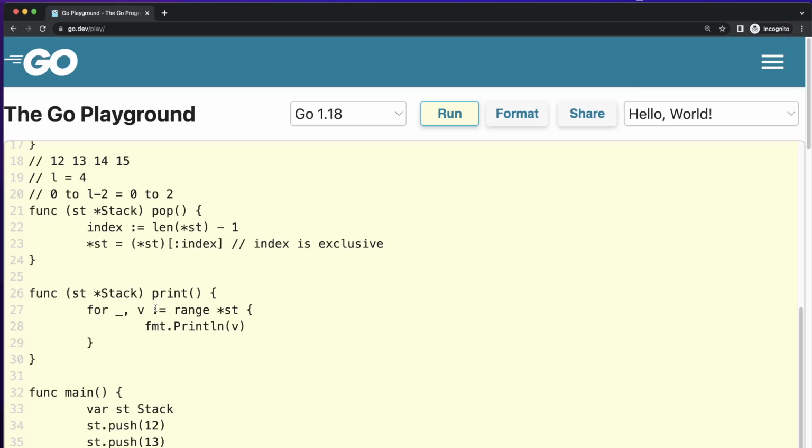If you need details, then please watch my loop lecture. The only thing to point out here is that we are using star st because st is a pointer to our stack. So we have to use the value of our stack. That's why we are using star.